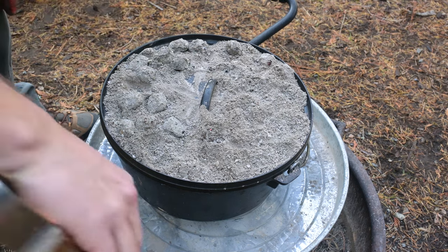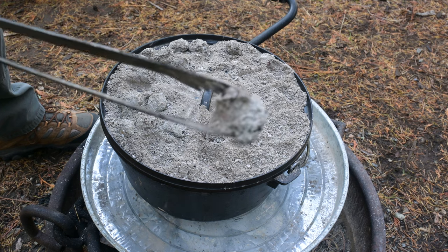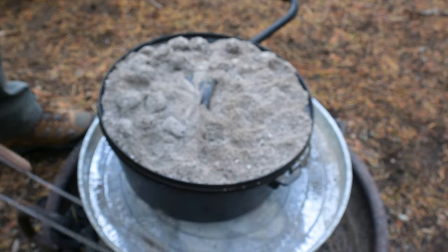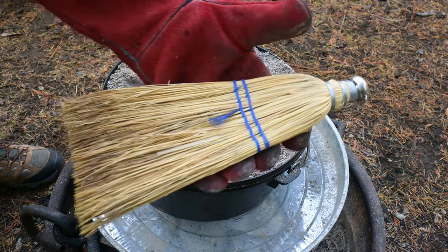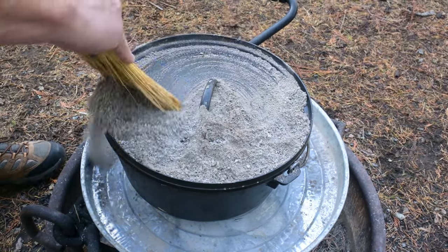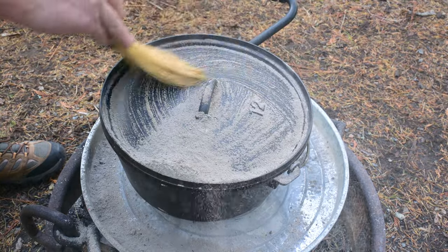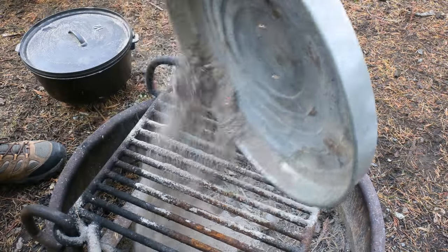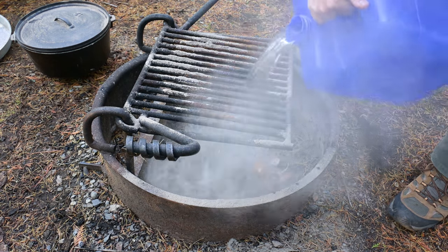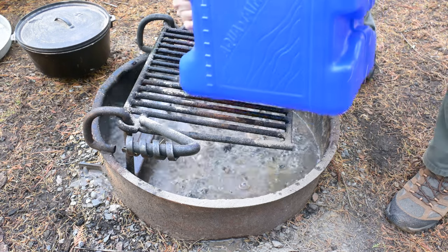Here's a bit of a pro tip: when you're all done cooking, remove all the briquettes from the top of that Dutch oven — make sure every last one is off. We're packing our leftovers home right there in that pot, and even a small remaining hot briquette will cause a good day to become a very bad day, either in the car on the way home or if left out in the forest. Use a straw handbrush to get the ash off and find any hidden briquettes — if a briquette remains, that straw brush may catch fire, which is actually good: it tells you that you missed one, and a plastic brush would just melt. I'm about to leave camp, so I dump all the hot stuff and douse it with the water I packed in.